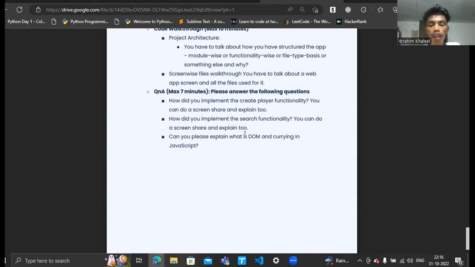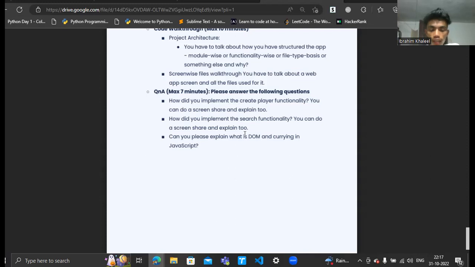JavaScript cannot understand the HTML directly by itself. So the DOM basically works as the representation of the same HTML page, but in a different format using objects.